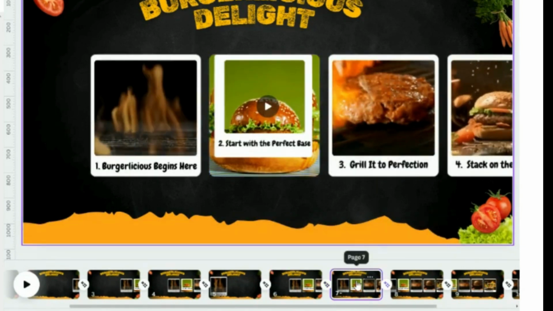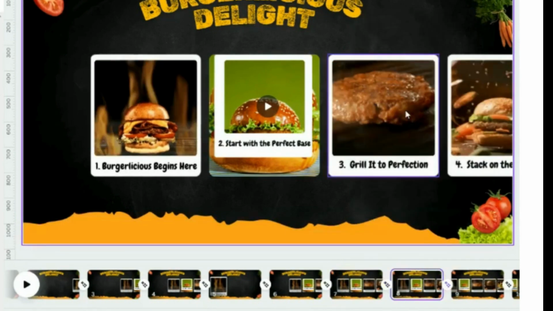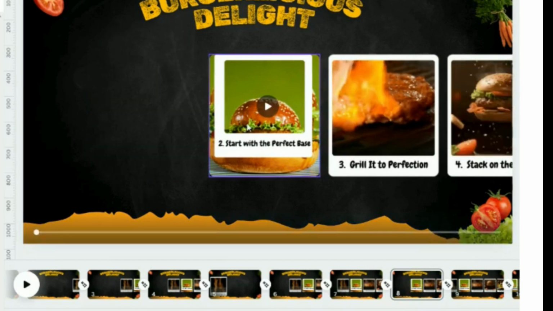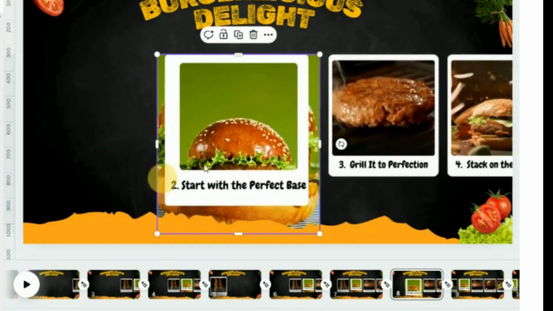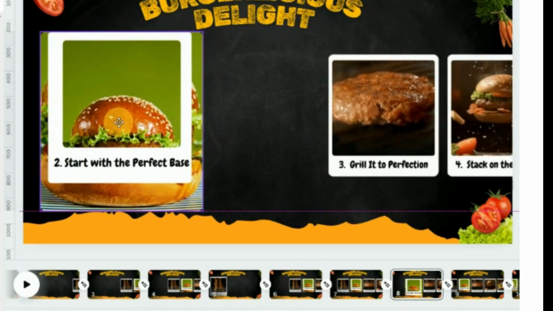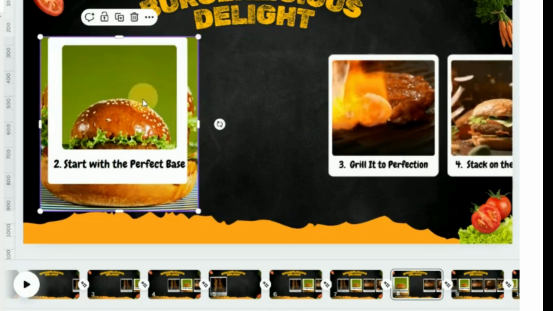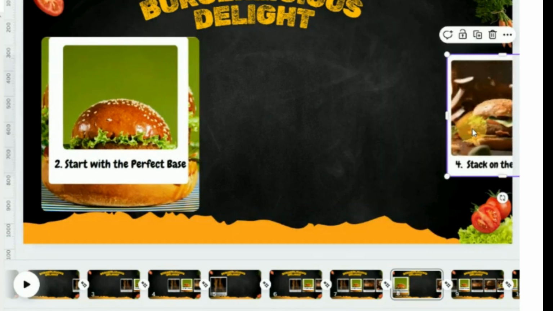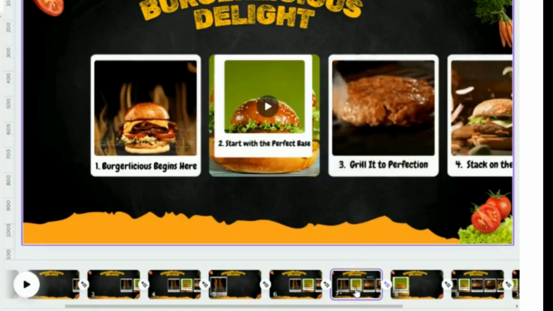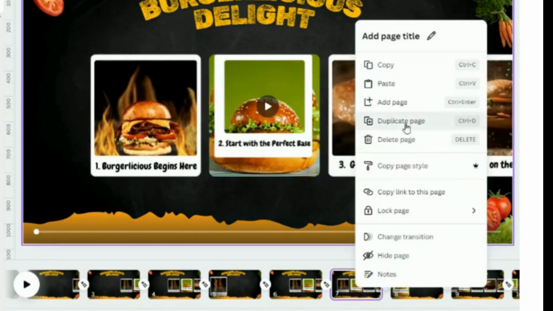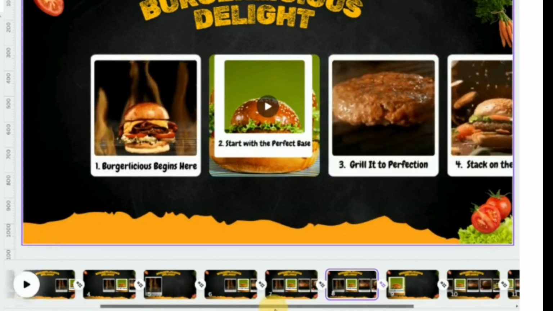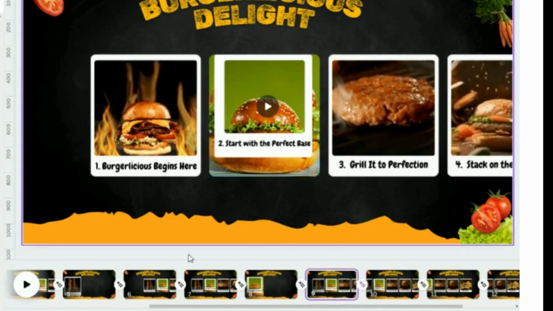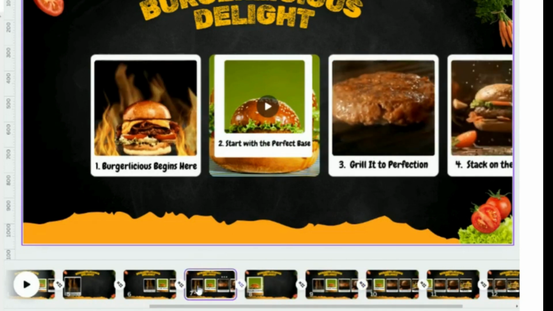We show another example for image 2. Continue the pop-up animation for the rest of the images.